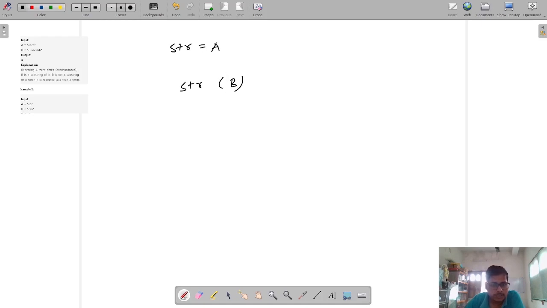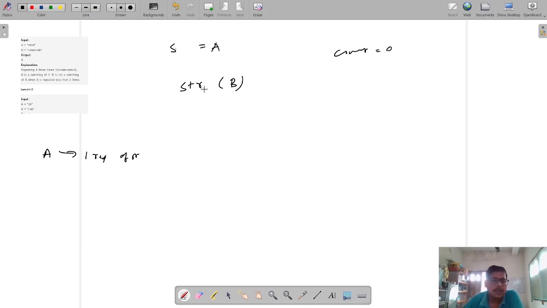If it contains the string B, I will return the count. Here is the count variable, which is 0, and this is my string, which is my S. Initially S equal to A. If S contains B, then we will just return count plus 1, because A is presenting one repetition of A, right?